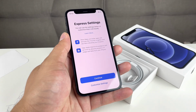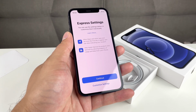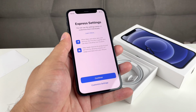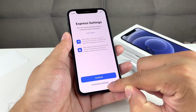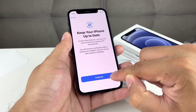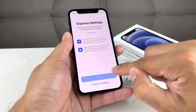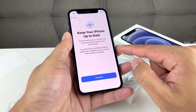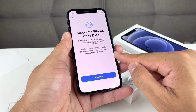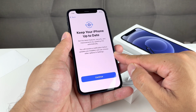And the next thing you're going to get is express settings. Apple already has some custom settings that they think might be helpful for you. You can simply select that and hit continue, or customize those settings yourself. We usually see that if you customize it, things like keeping your phone up to date and all of that will come through. We're just going to hit continue. Again, it will move on to the next thing, where it's telling you to keep your phone up to date with the latest software and features, security fixes, and improvements on the iOS devices.